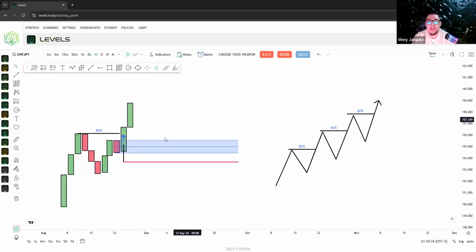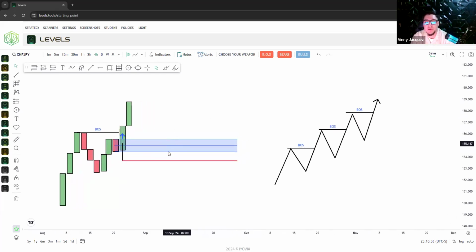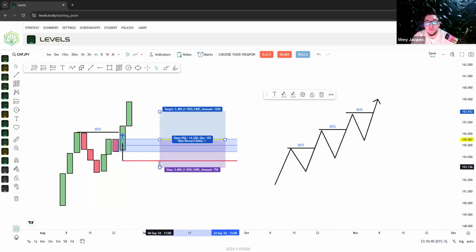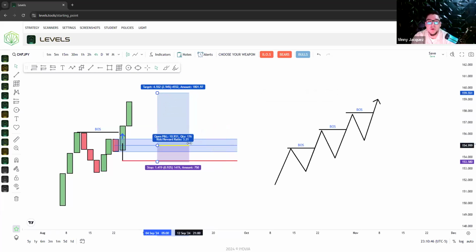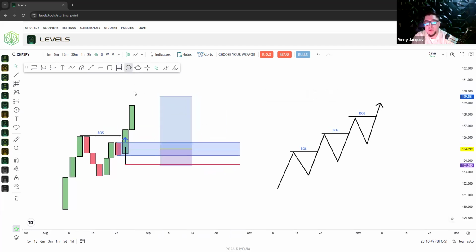Awesome. So we know this is our buy setup. This is our buy zone. We have our stop loss set. This is what we're looking at, guys. Minimum 1 to 3 risk to reward. Right, so we're waiting at this point. The market right now is right here. So we can't do much. We have to wait for the market to take its sweet time and come back for me.